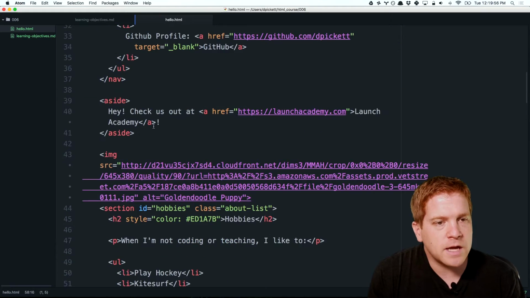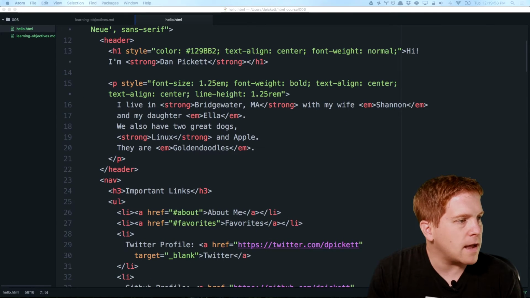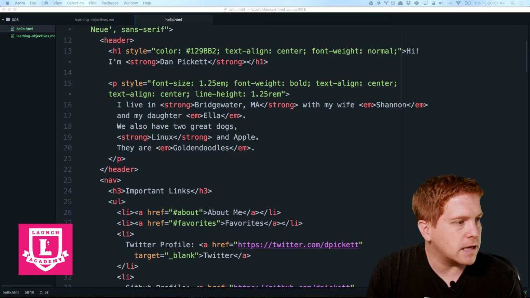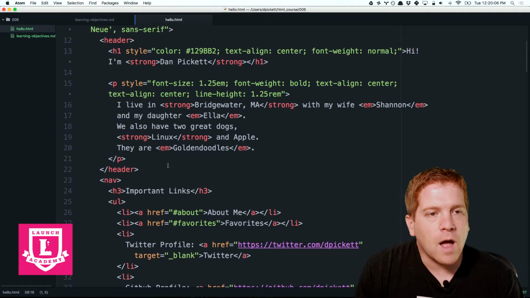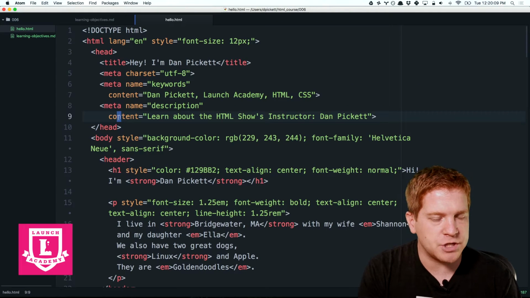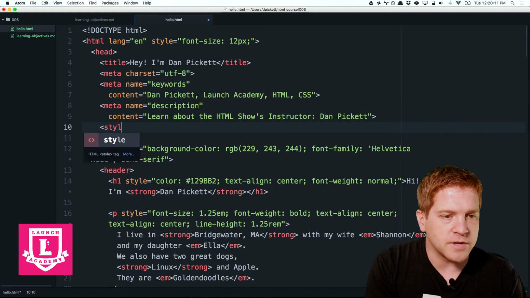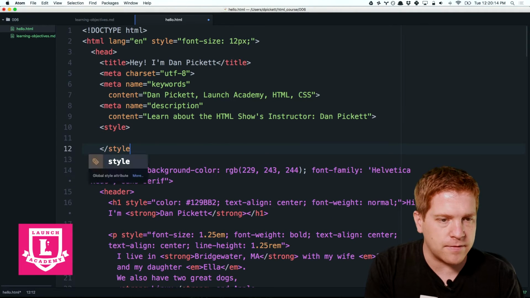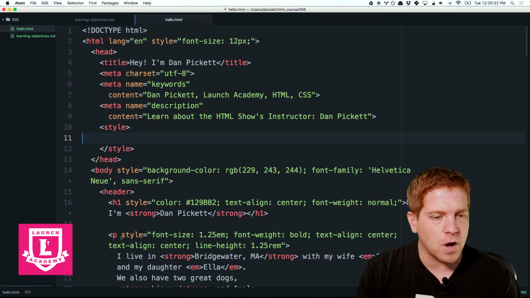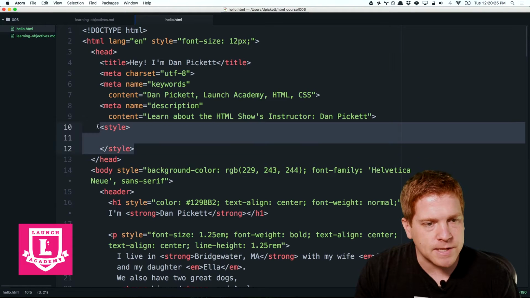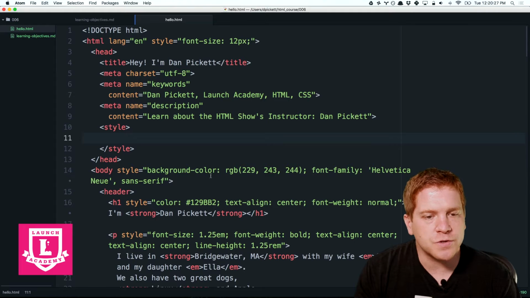So enter the style element. So the style element basically gives us the ability to apply universal styles to our HTML document. The style element typically belongs in the head tag so that we can apply all of the CSS rules when the document is loaded. And when you're inside a style element, you can use a more verbose CSS language to basically define your rules.